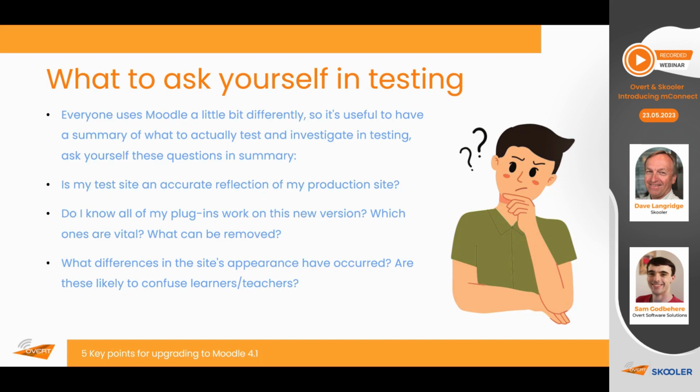So you're going to want to ensure that those are still working correctly in your new test site. And alongside that, as mentioned before with the UI and UX changes, there's going to be differences in the site's appearance. So you're going to want to keep in mind, are those likely to confuse the learners or teachers? And this goes back to whether you want to look at doing UAT testing to get an idea of what snags you might see in the future. So if we move on to the next slide, please.